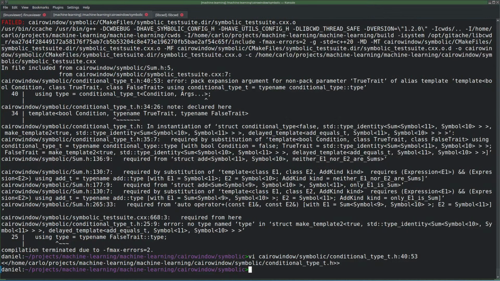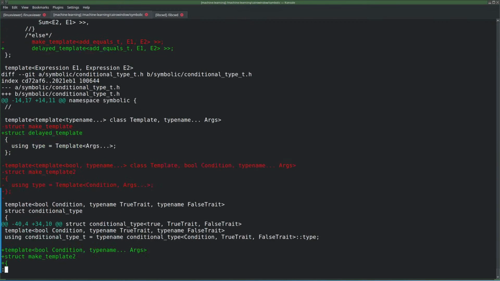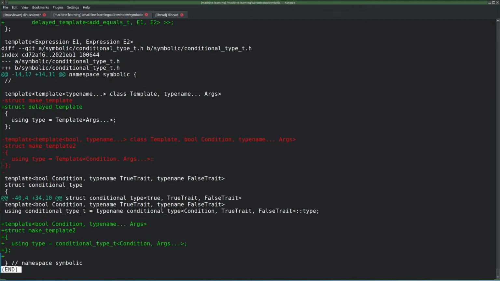Okay, so we change this back. Diff. I just removed the conditional type. It's the first parameter of the make template 2. This was just a rename. That worked. Maybe we should commit that first. So let's add this one back.